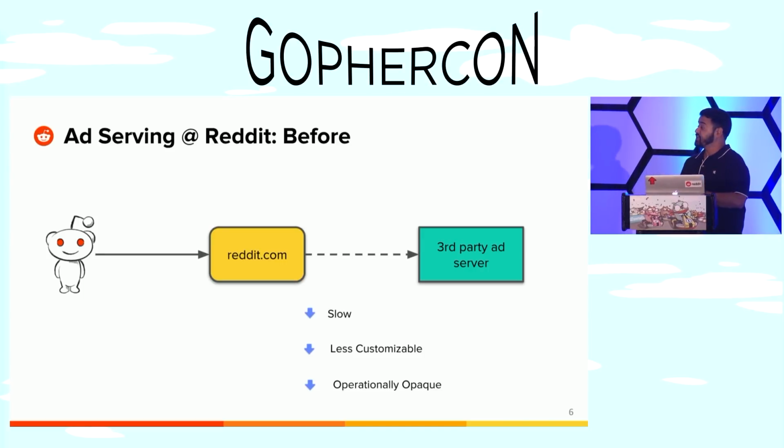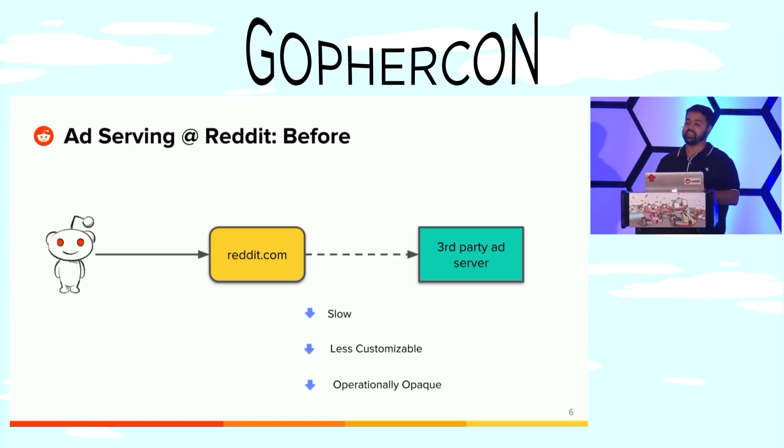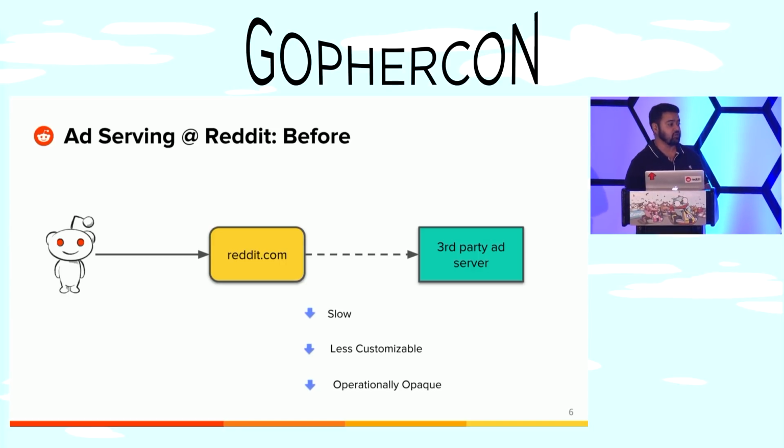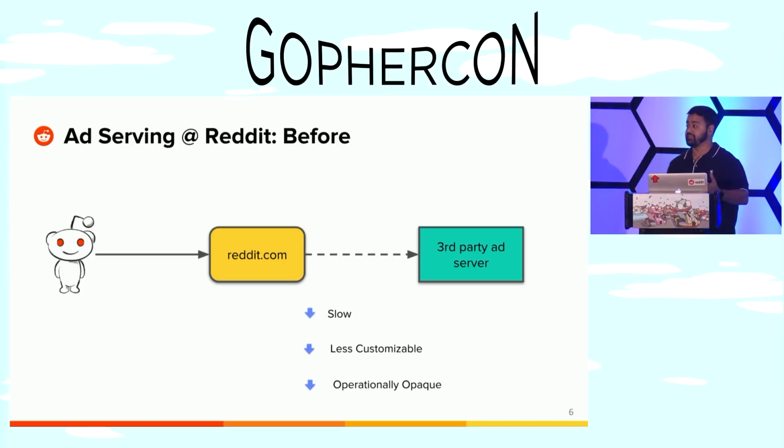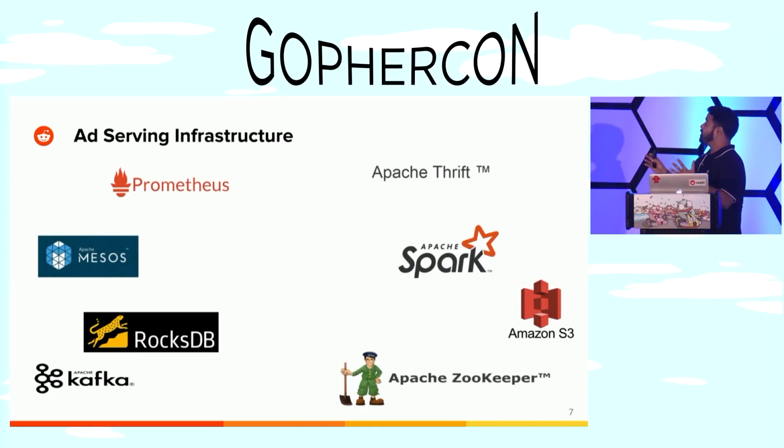So last year, we decided to change this by building our own ad server, and we formed a team of 3 people. I was one of them to make that happen. So we got to work, and we started with building the right infrastructure that we wanted for it, and then we worked on adding the services that we needed, and then rolled it out to production. This system is in production today, and so in the next few slides, we'll look at what it looks like right now.